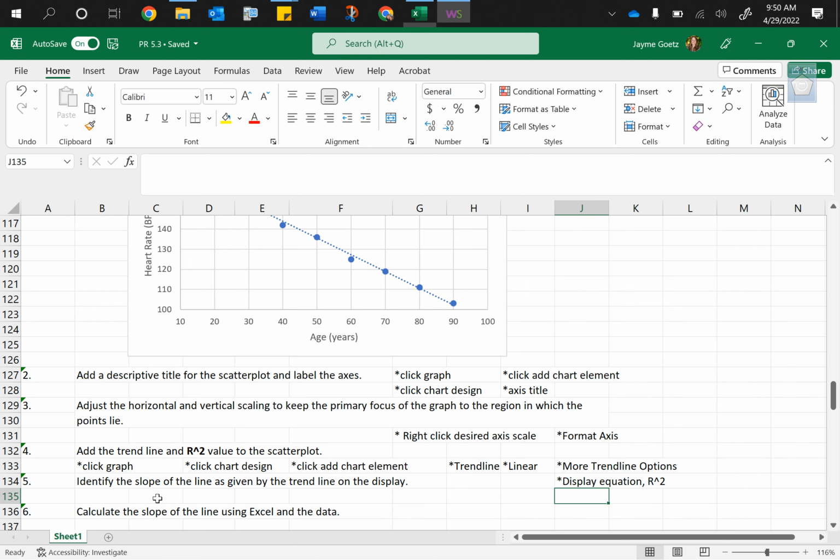So again, if you don't want to type those little notes, if you think you can remember this, that's okay. I'm typing those little notes on there so that when you're like, how in the crap did I make that? I can't remember how to do this. You can come back to your practice and be like, oh yeah, click this, click that.